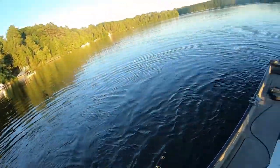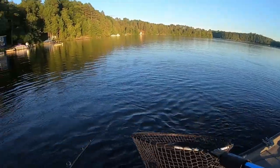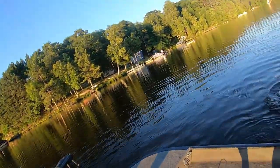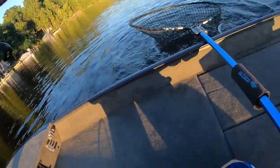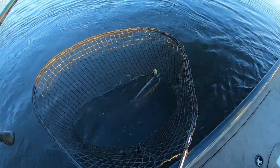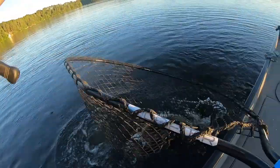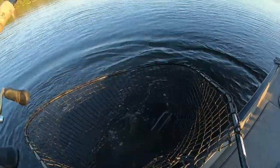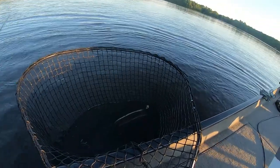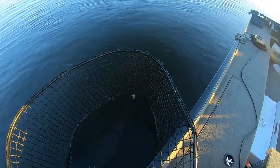Oh, he's hooked good. All right, get the net. Oh yes. Oh my gosh. That lure is hot tonight, baby. That's another long but skinny fish. Very long. I mean, not long, but long but skinny. On the Medusa again. Fish number two tonight.